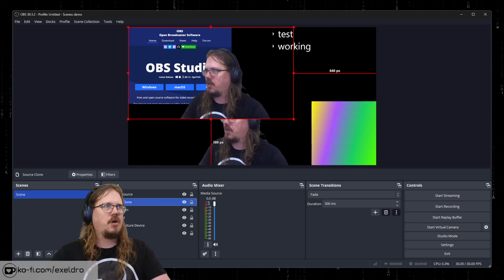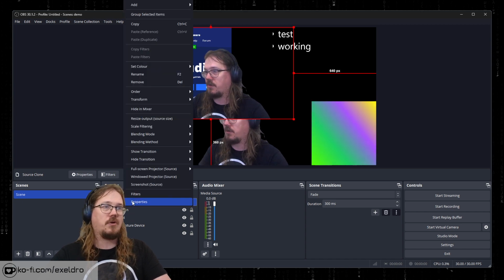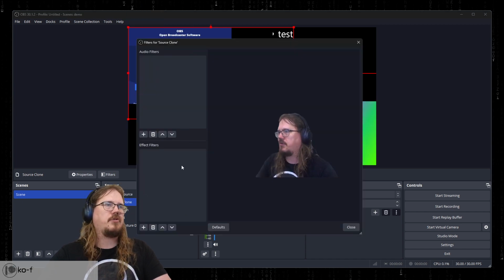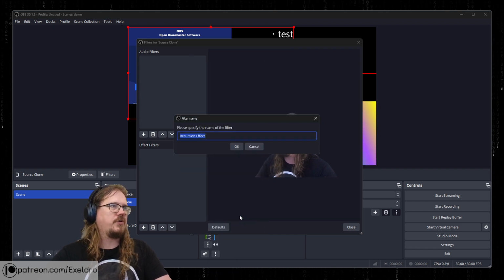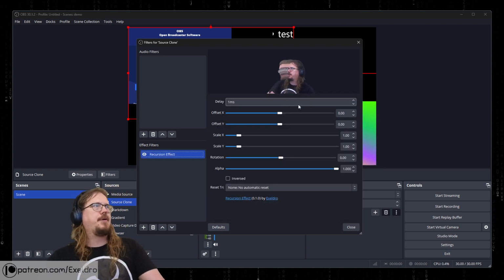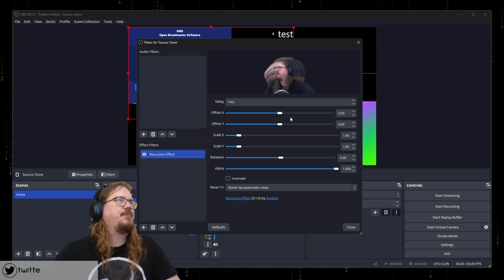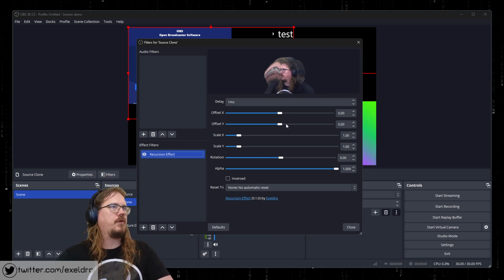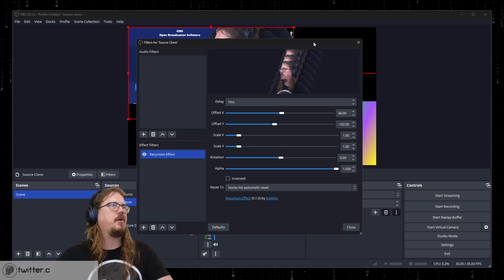Let's do an effect on the clone. Now we have a clone. Let's do a recursion effect, another plugin I made. As you can see, there are some copies behind me now. What I usually do is make them a bit offset and make them go a bit up.